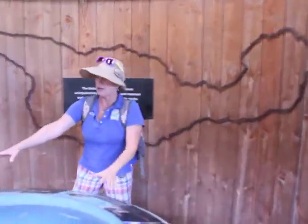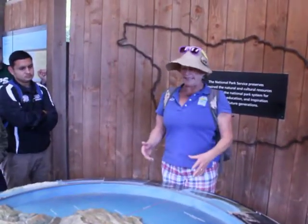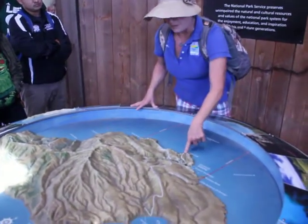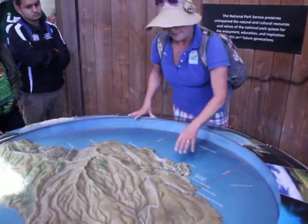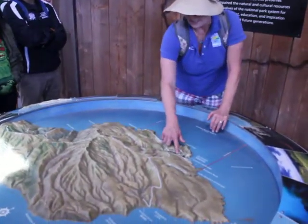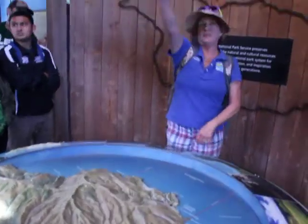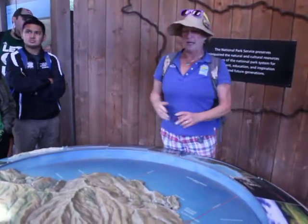So this portion that you see down here, this relief map, will kind of give you an idea if you want to check out the hikes today. If we break into three groups, two-thirds will be coming up to Cavern Point, and then some of those people who want to will go on to Potato Harbor over here. The other group that's with Shannon, if you want to do another beautiful hike, which is my favorite actually, you'll go through the valley here, which is flat. You go up this beautiful hill, and then it's this beautiful loop back down, and you come right back down this trail behind you, that road, and you'll come right back down here. So that kind of gives you an idea of the relief.